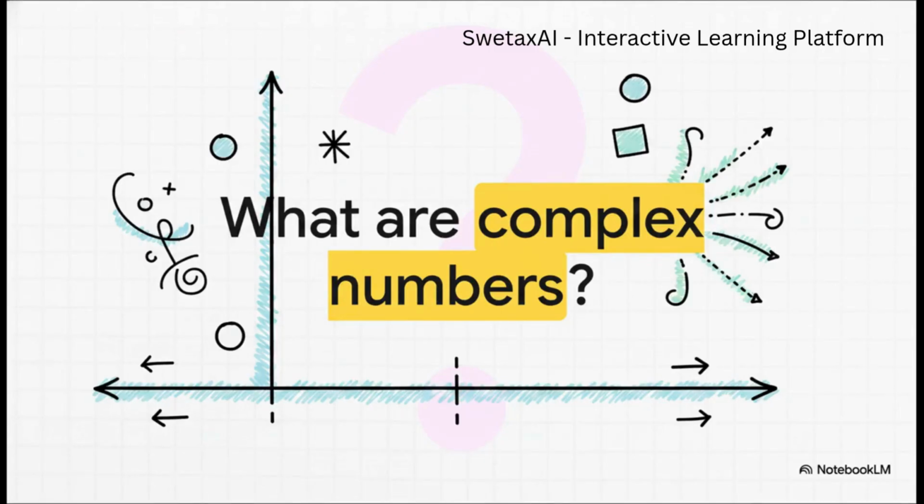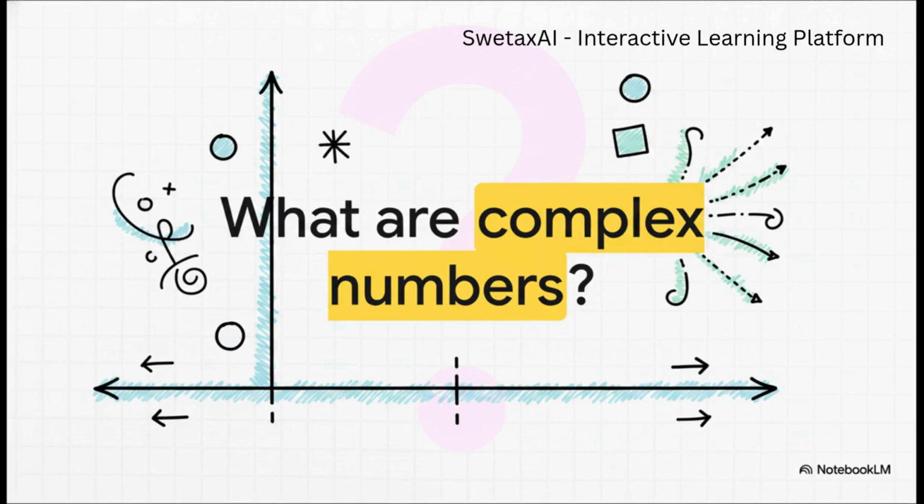So think about the standard number line you've been using for literally years. It's fantastic for counting, measuring, doing basic algebra, but it has a serious, fundamental flaw. It only lets you move in exactly one dimension, just left or right, forwards or backwards. But what happens when an equation forces you to step off that line entirely? For centuries, when early mathematicians bumped into equations like x squared plus 1 equals 0, they just threw their hands up. They called the problem broken, impossible. Fun fact, René Descartes actually coined the term imaginary as a derogatory insult for these solutions. No joke. But that one limitation is exactly why we absolutely have to introduce a brand new, groundbreaking dimension to our mathematical toolkit.